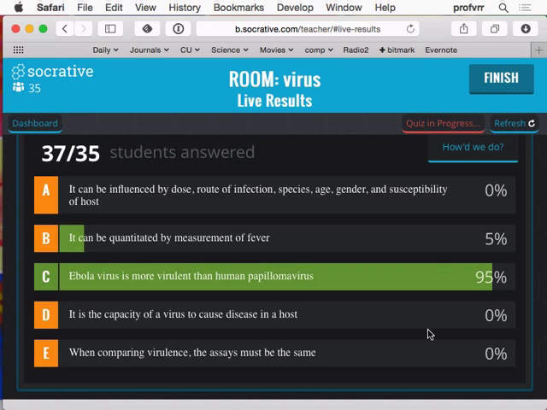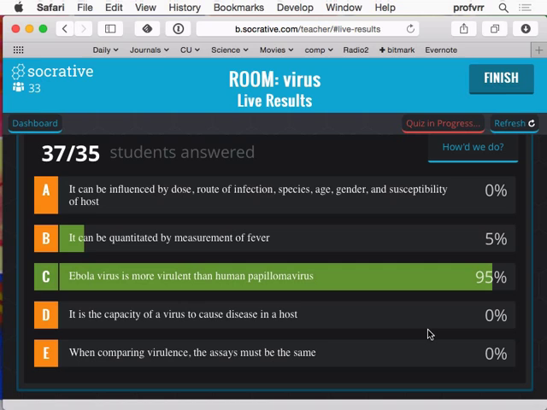Now, you may think that's true, but you can't say it because the people who get Ebola virus are inoculated very differently from the people who get human papillomaviruses. Different amounts of virus, different routes of inoculation. There are different populations of people, so you just can't compare it. And if someone died of a papilloma infection, they might disagree with you if you said Ebola virus was more virulent.